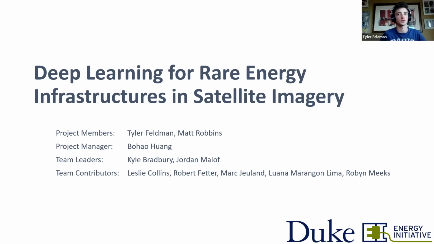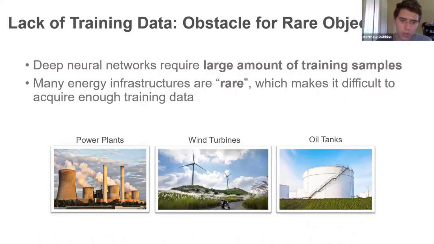Okay, yeah, so our project was working on deep learning for rare energy infrastructures in satellite imagery. I'm Tyler. And I'm Matt. And so basically for this project, we trained an object detection model on overhead imagery in order to detect energy infrastructure. The issue is that energy infrastructure is very rare, which makes it hard to acquire large amounts of training data to train the model and get better results.